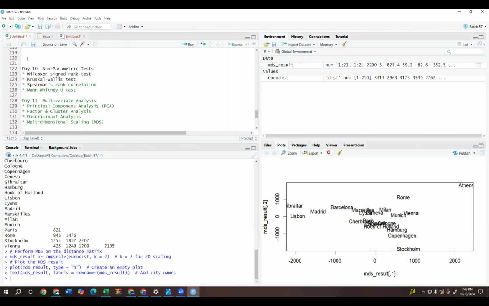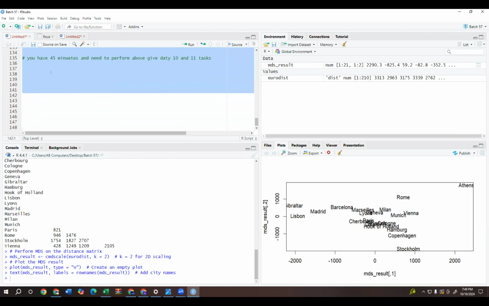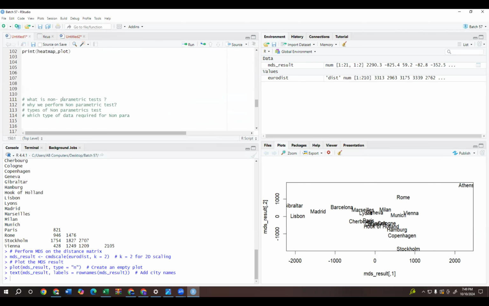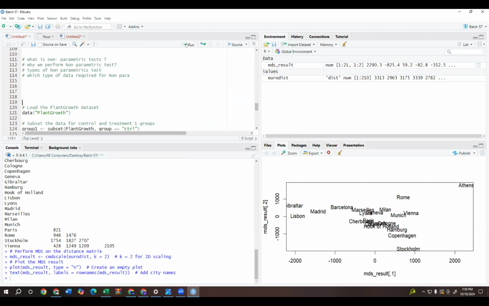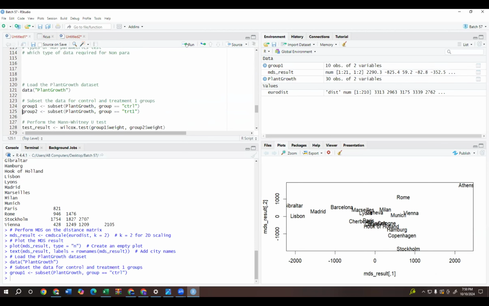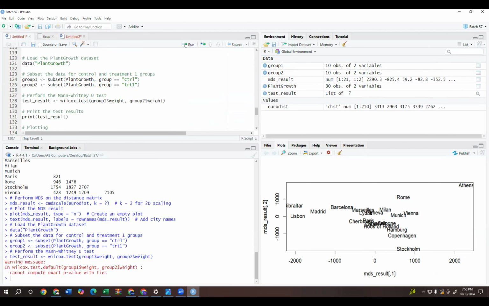Better to remove this before running any code. So here is the PlantGrowth data, group 1, group 2, test for, here is the result of this test.